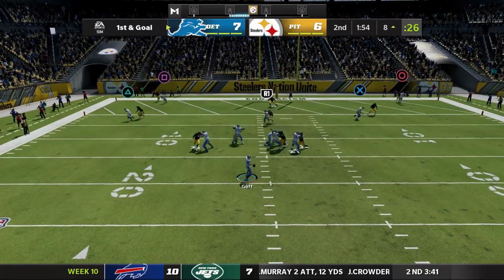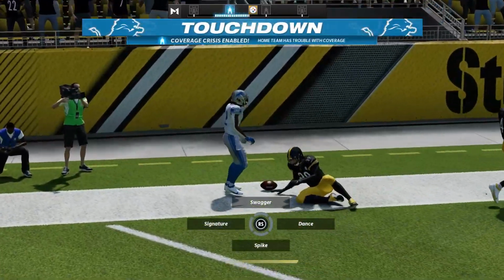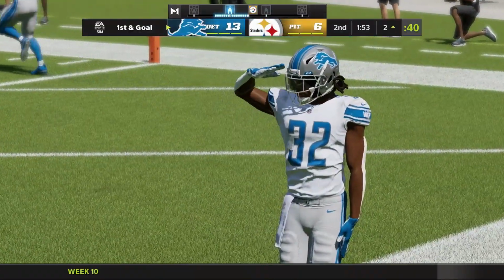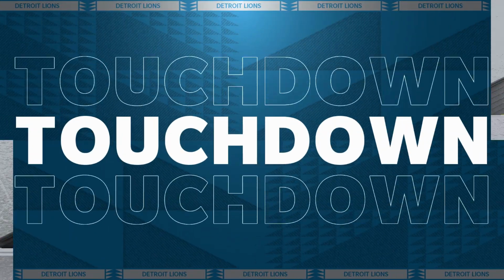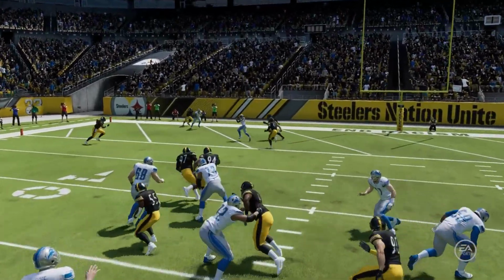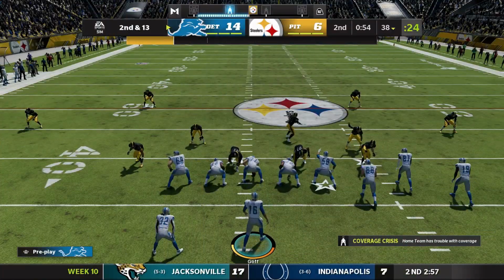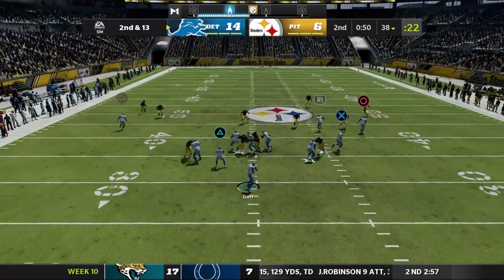And we're going to go ahead and make them pay for it here, as one of the best players that we have on offense this season, DeAndre Swift, ends up finding the end zone. Touchdown, Lions. And it's the 2nd passing touchdown of the day for Jared Goff. And it's still a 1-possession lead for us here, but things are looking good for us here.